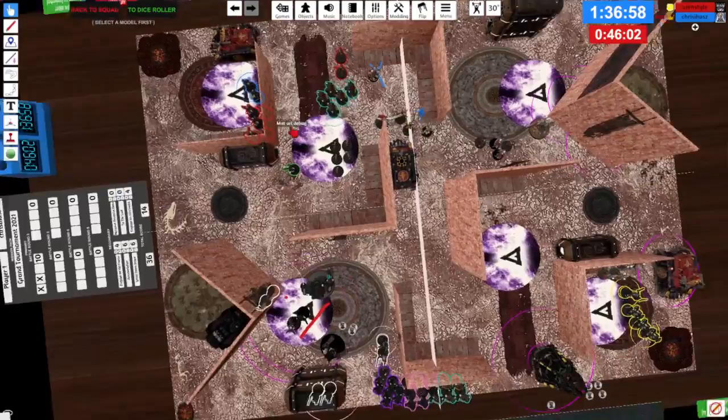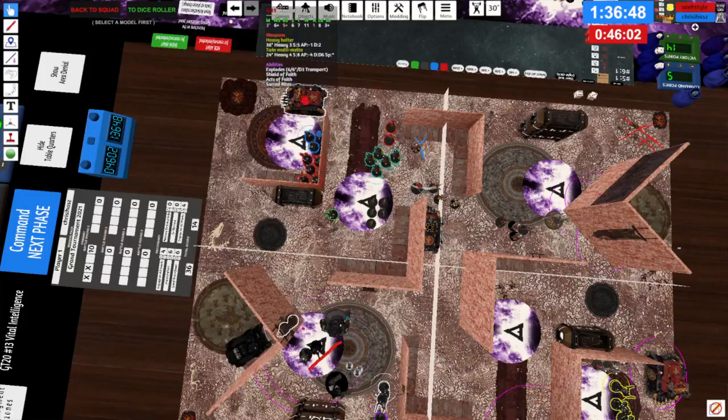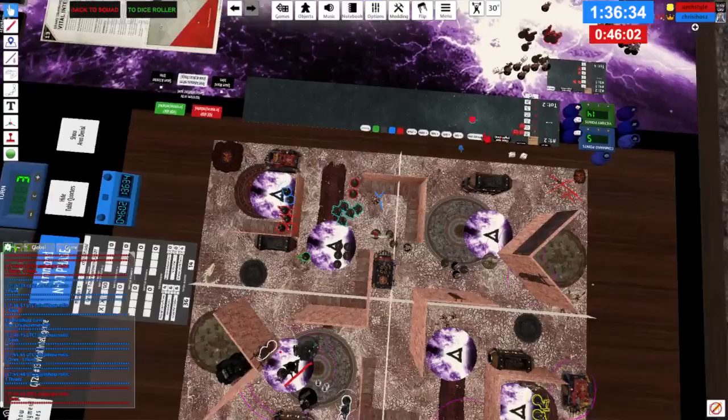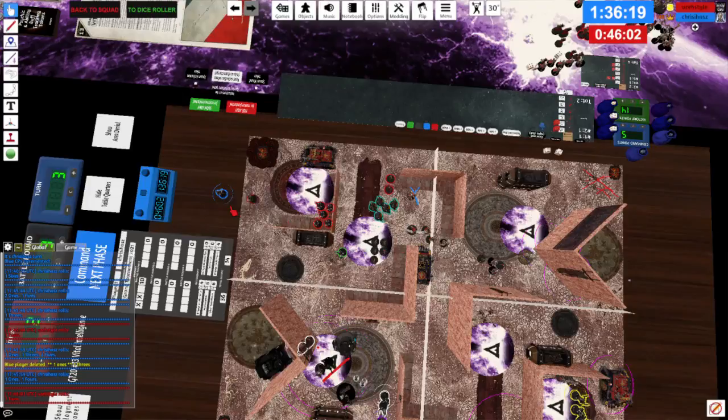Alright, on to shooting. Yes. We will start over here, and I will unload everything into the infiltrator squad, the blue squad. Yes. 3 heavy bolters going into the fives. 1 hits. Wounds. Same on the 3. Oh, 1 guy dies. And then 2 multi-meltas. 2 hits. 1 wound. 6 up. Emperor save. No, he's dead. Okay.